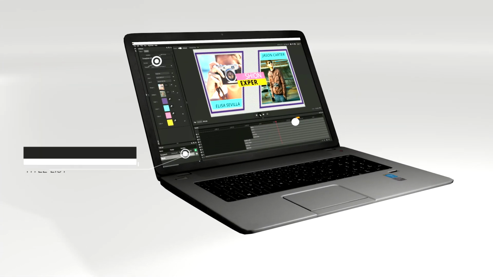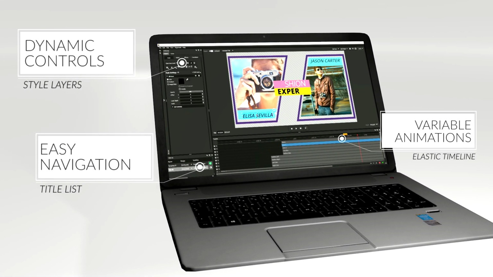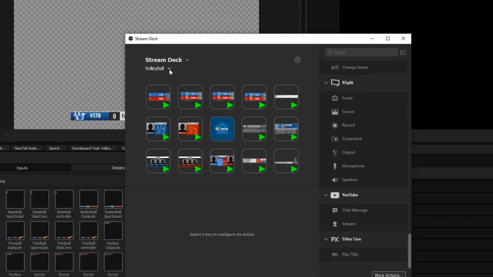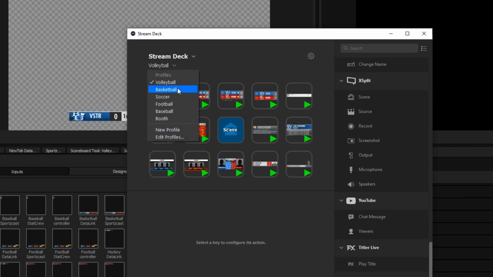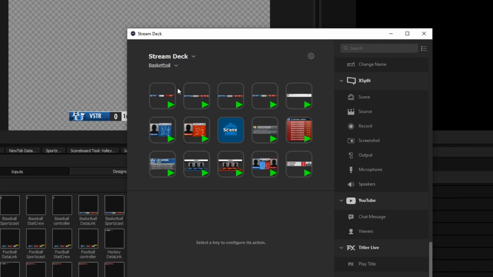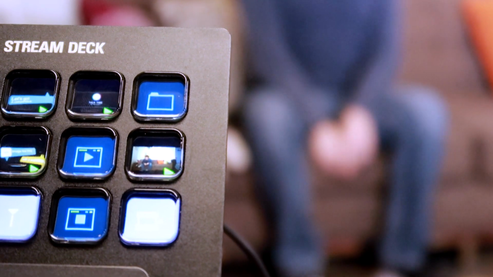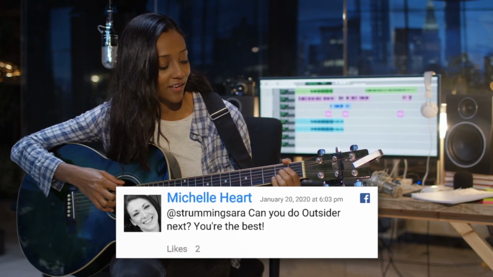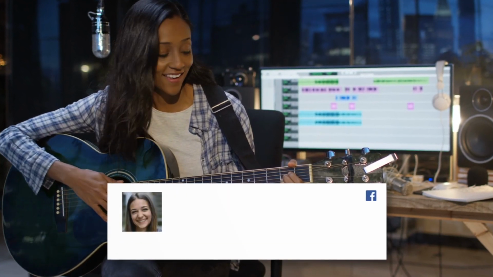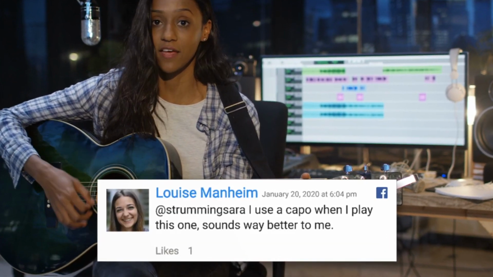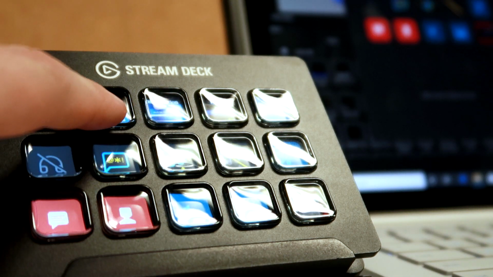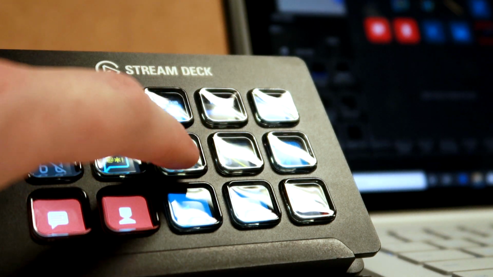The features shown in this video barely scratch the surface of Titler Live or Stream Deck's full potential. Create entire profiles complete with individual folders to handle a variety of projects and scenarios. Preview webcam or NDI feeds directly on your device. Integrate live data into your graphics for a level of polish and professionalism not seen in even the highest level broadcasts. Together, Titler Live and Stream Deck create an unstoppable workhorse of broadcasting efficiency that streamlines your workflow so effectively you'll wonder how you ever lived without it.